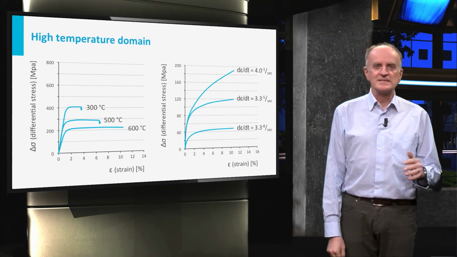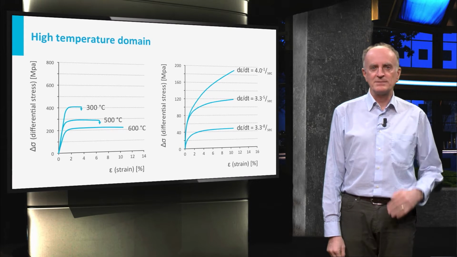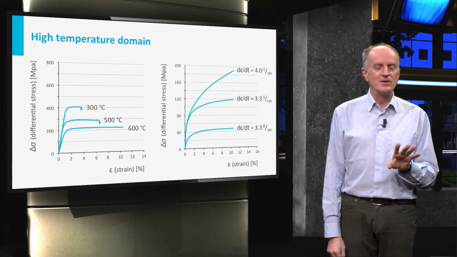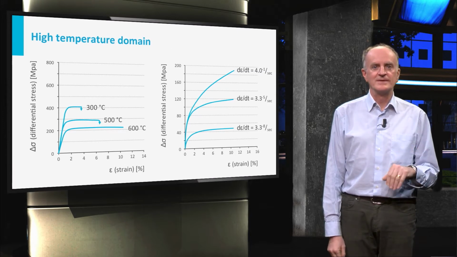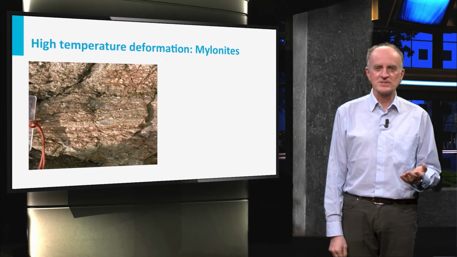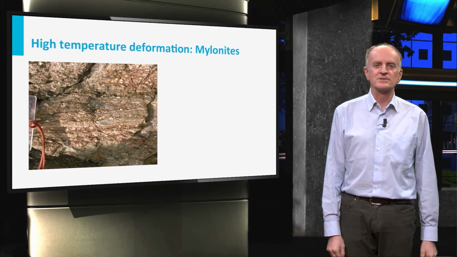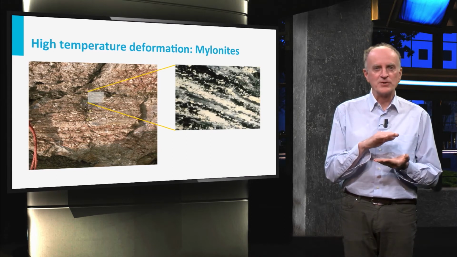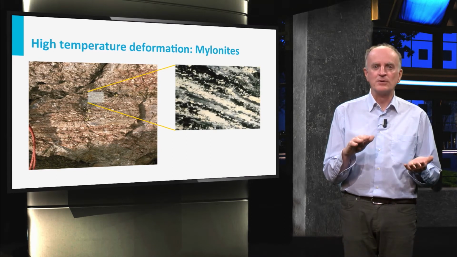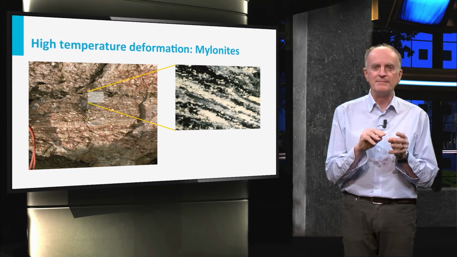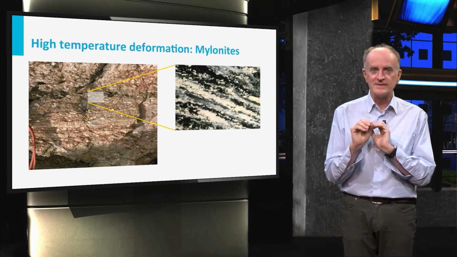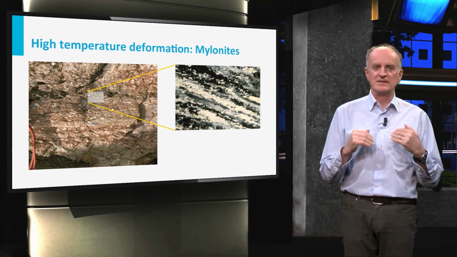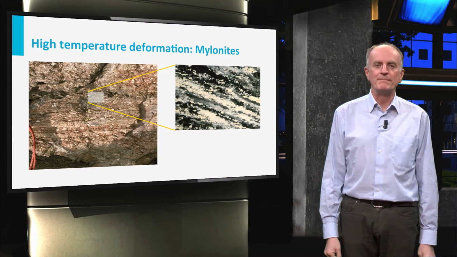From the plots, you can also see that the samples in the high temperature regime can accommodate large deformation, and they do this without losing continuity. Rocks deformed at high temperatures look very different from their lower temperature counterparts. Even when they are highly deformed, they will not break, and the deformation is accommodated by changes in the shape, dimension and structure of the crystals. The sample always preserves continuity. Rocks that deformed at high temperatures are often called mylonites.